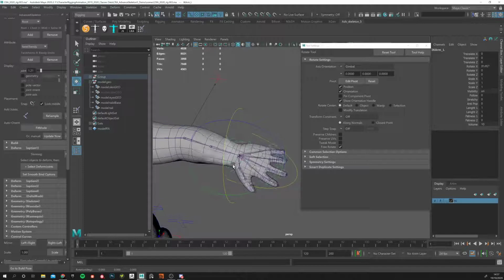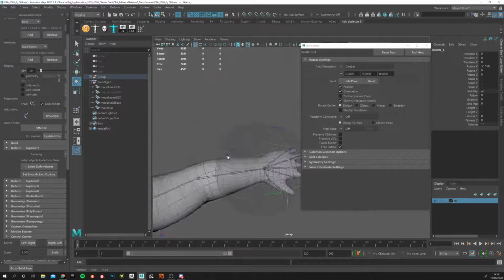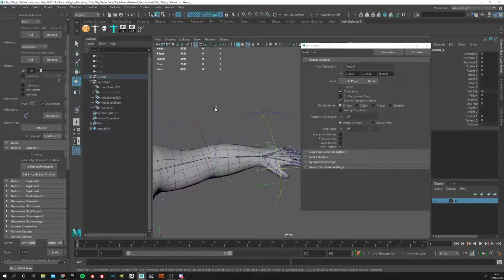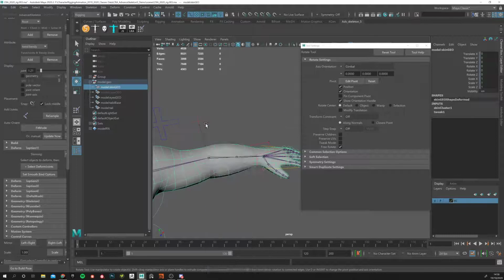You see? The wrist is designed to move this joint, not this joint. You cannot try to move your wrist from here, or you end up in the hospital. You will need it from the forearm. The forearm is the one that bends. So again, you select this guy, right click, control vertex.